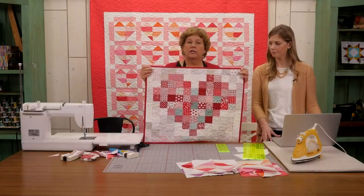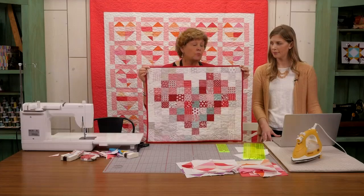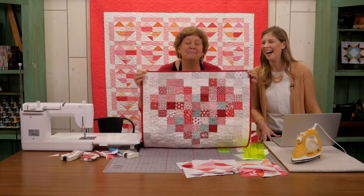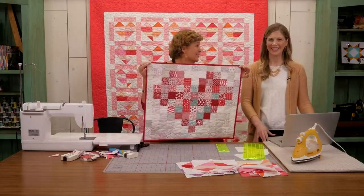Actually, that's not true. I had it finished and sewn before I realized that the other one had 3. But two works, right? Adorable. Two is cute, right?